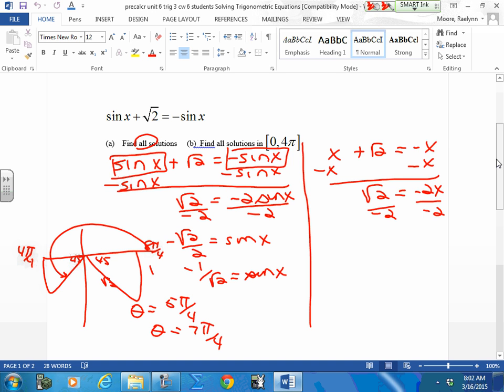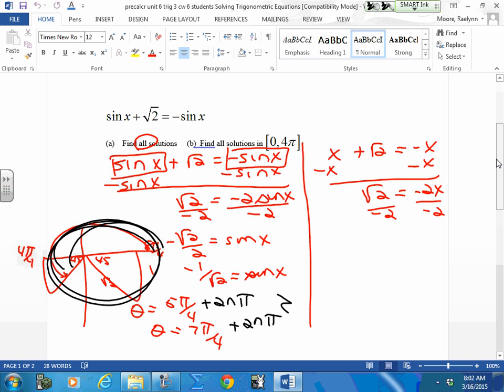But we wanted all solutions. So, think of your coterminal side. I take this guy, and I have to add another 2 pi. Add another 2 pi. Keep going and adding 2 pi to that. So, if we add 2n pi to both of these, where n is any integer, we found all possible solutions forever and ever and ever along that curve. 2n pi. Right? We're adding 2 pi, then 4 pi, then 6 pi, then 8 pi.